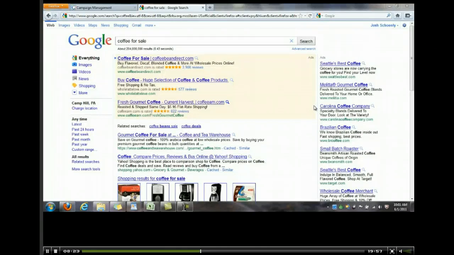And if you find that certain quality scores are lower than others, you might need to tweak certain things with those keywords or those ads, or maybe even change your web page. Again, it's something we have to test as we go. Not everything's going to be perfect off the bat. We're going to have to see how our market reacts to our ads and everything, and then tweak from there. But we can create them the best as possible so that out of the chute, we'll have some good results.